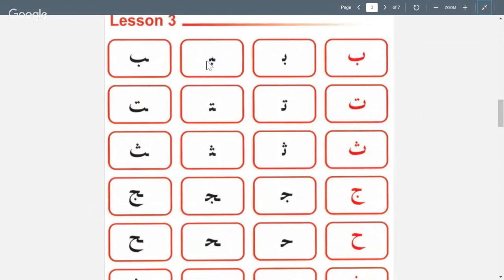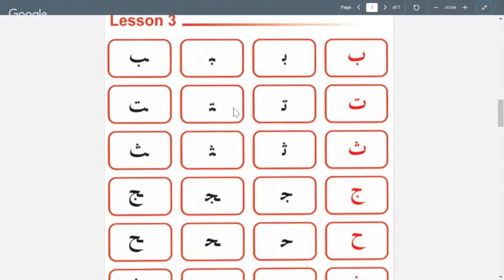It looks like this in the middle of a word. So it links to what's before it and to what's after it. And you have that one point down. And then at the end of the word, it connects to what precedes it, but you get the whole shape back again. Okay, so here you have 4 different shapes for that same letter ba. Can you see the difference between those? Okay, and as I mentioned, ba, ta, and tha have the same structure for the letter, except for those points. So it's going to make exactly the same changes.